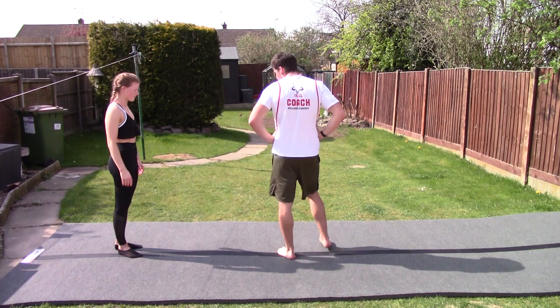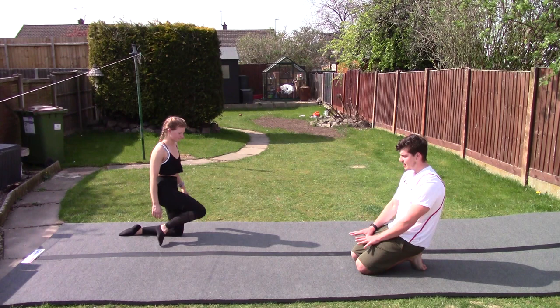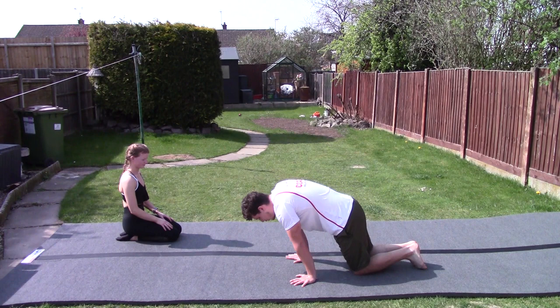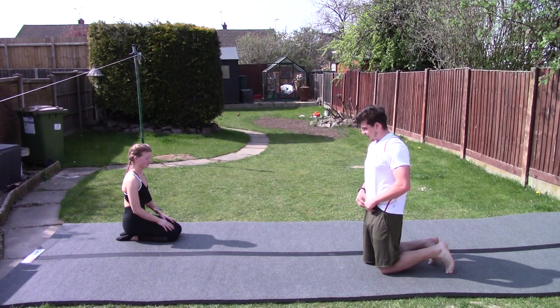Starting from knee prep. First, we are going to start with our handstands 10 times. I want you to drop down onto your knees. From this position, hands on the floor, you're going to jump all the way up. See if you can get up to a handstand. If you can't, just try and take the weight on your shoulders. Remember, shoulders forwards. If you can't get into a handstand, just go to a tuck shape first, and then eventually build up, and you'll be able to do it. Are we ready, Hannah? Let's do it.